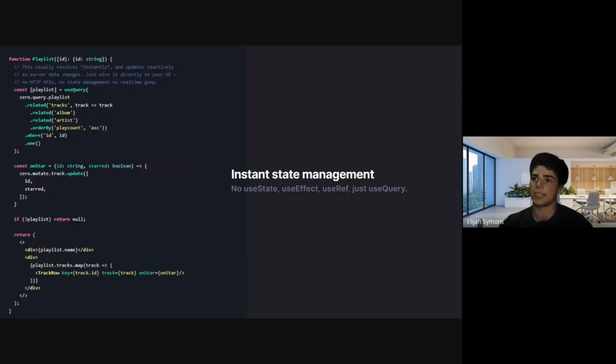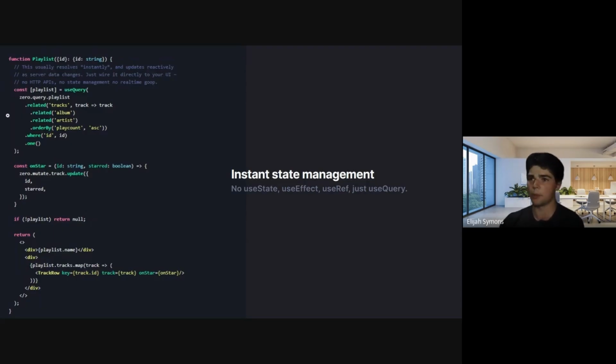Here's what it looks like in some of the code. This is from one of their GitHub repo examples. It's one of their latest ones. They were able to create an app that has over 100,000 records of different playlists and songs. And what you see here in the useQuery hook, this is React, is what they call ZQL.